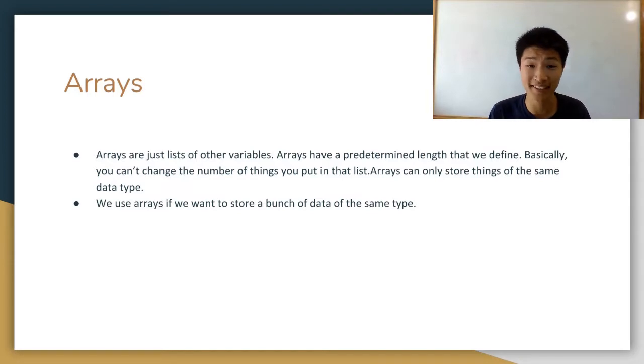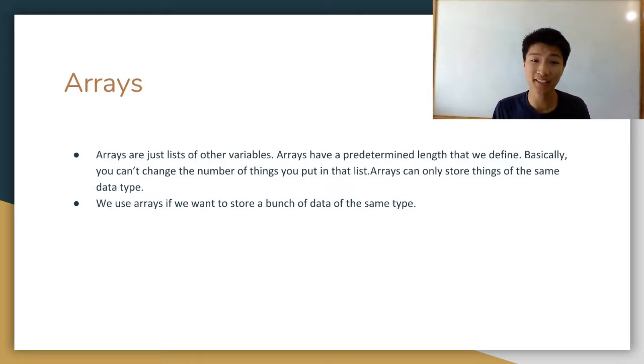We'll talk about classes and how to store multiple classes later on. So arrays, that's cool, right? You can store a bunch of these different variables into one variable by creating a list of them. But there is a little caveat. There's a little downside, and that is that the moment you make an array, it will have a fixed length.